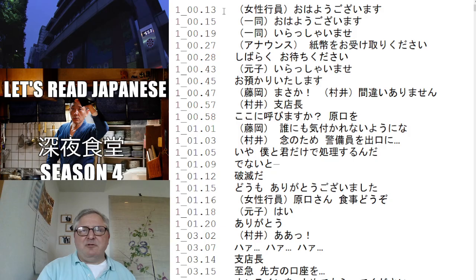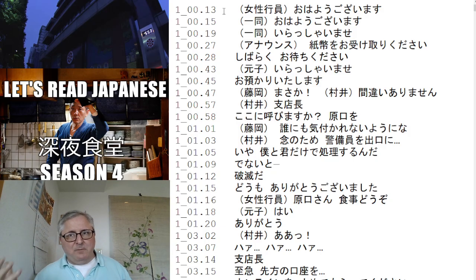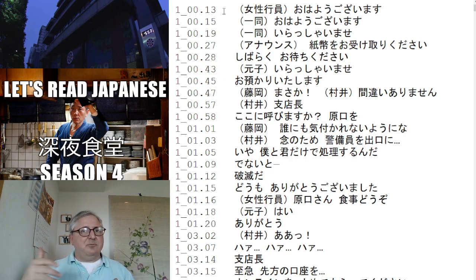So what's happening is by looking up words I don't know in a sentence, I now better comprehend that one particular sentence. And each of the sentences that I comprehend adds up to the understanding of the scene later on, and the overall episode, and the overall story. Increases the comprehension at a much higher level than my current Japanese ability would allow, if that makes sense. So that's why I'm doing what I'm doing.